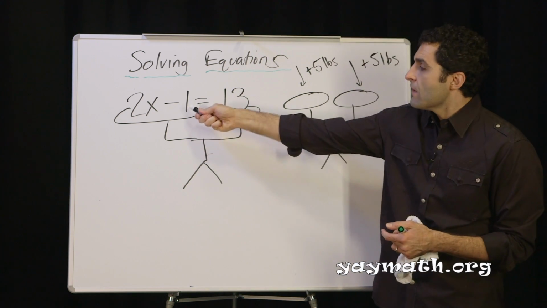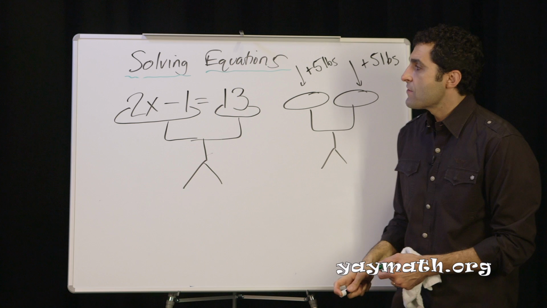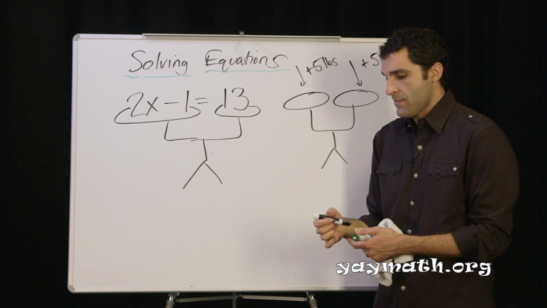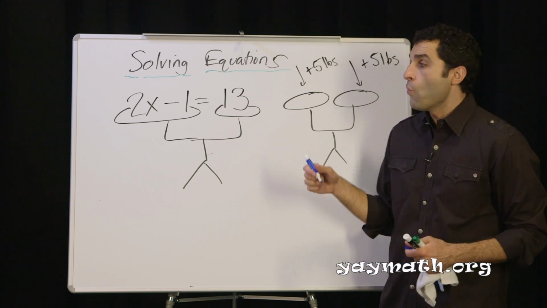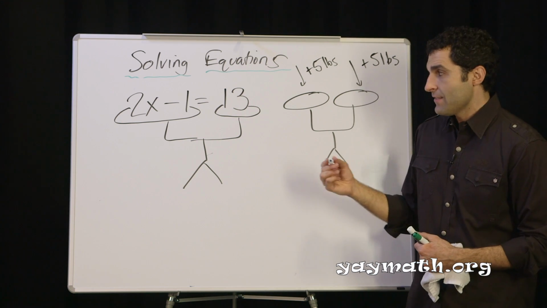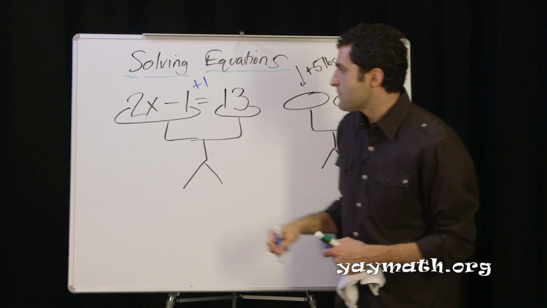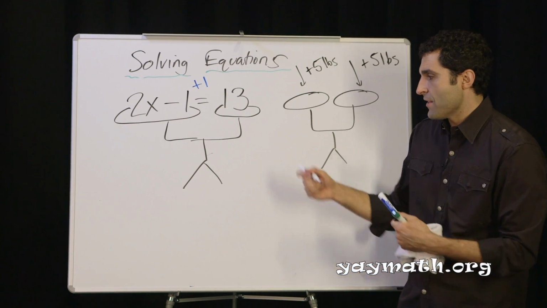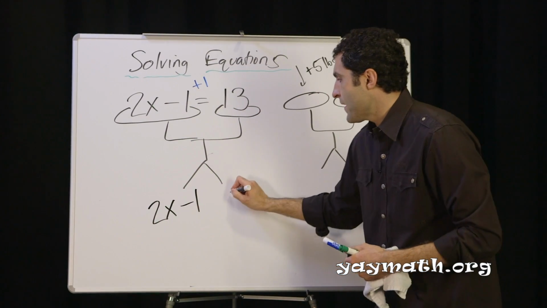Okay? We can do what we can to get this x by itself so that we'll retain balance and uncover what x is. So what I'm going to do is add 1 pound to both sides. Let's say I did that. If I added 1 over here, the balance would be out of scale. And that's what actually happens. A lot of students, when they're learning this stuff, don't think it's such a big deal.